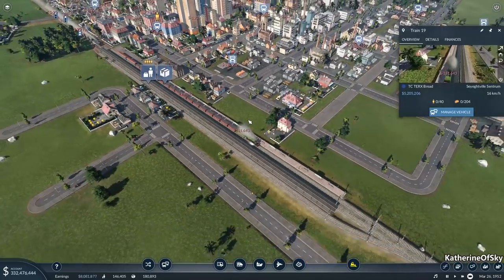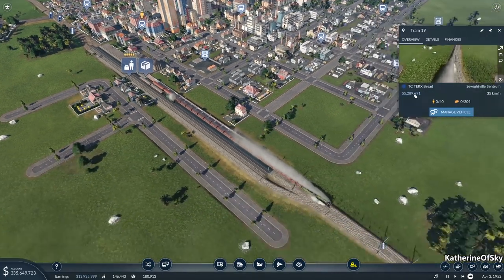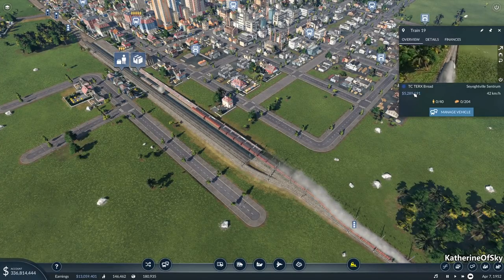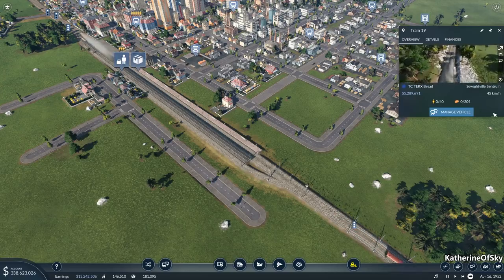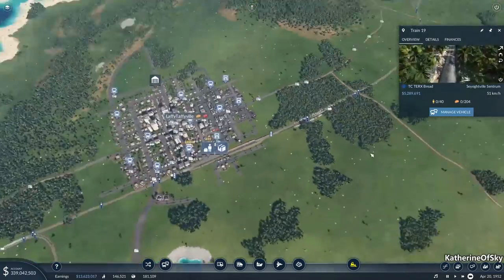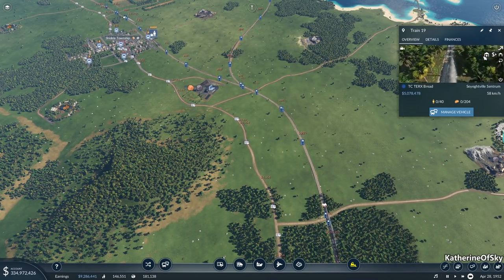Huh? Where's the money? Oh, well, we have 5 million here. It did not pick up any passengers. I guess I should probably just take off those passenger cars. I think I'm going to tell it to go to the depot. Yeah, go to the depot, please.